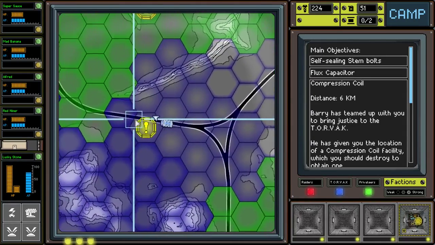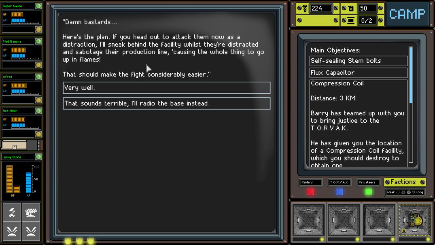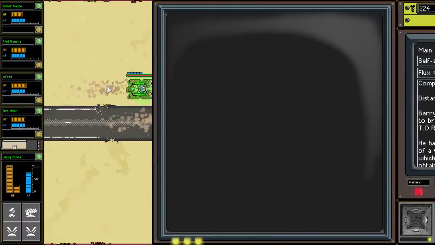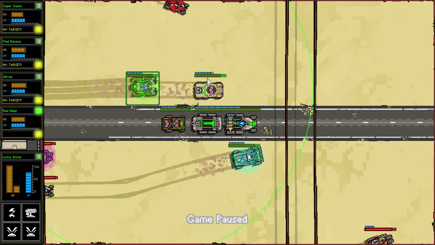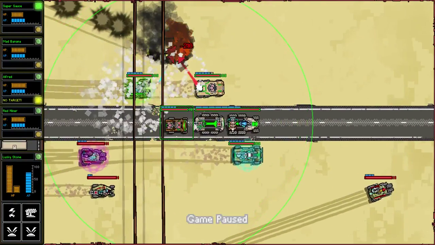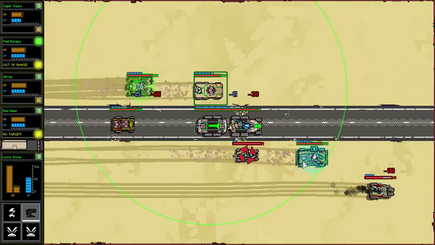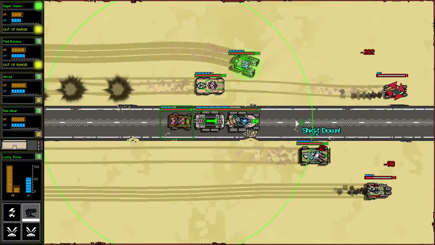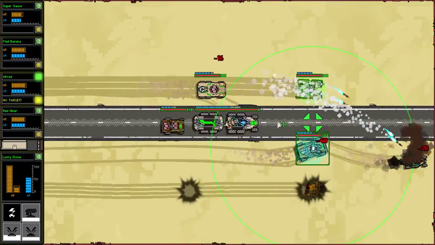Okay, here's our event. We'll let Barry help. This is like an easy target. Oh my god, we just nuked the crap out of that guy. Wow, the heavy lasers, pretty badass. I can help out with some mines. And you're dead.